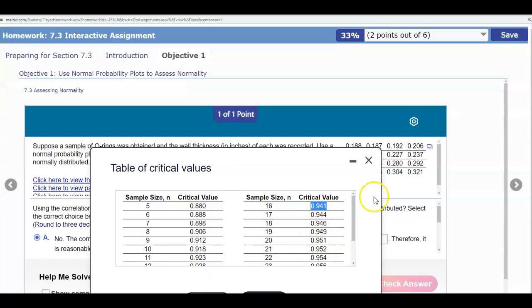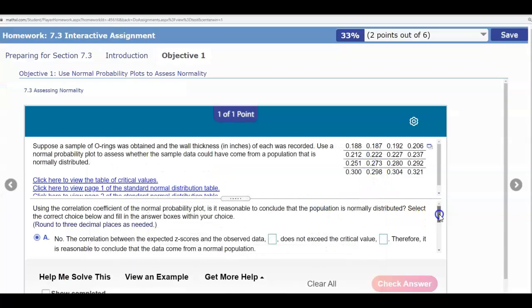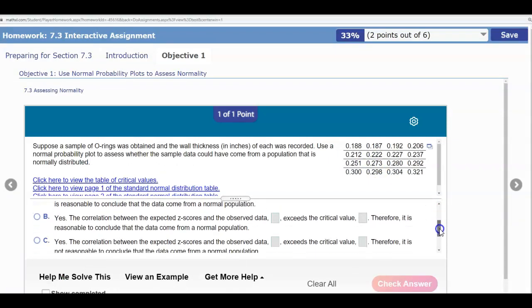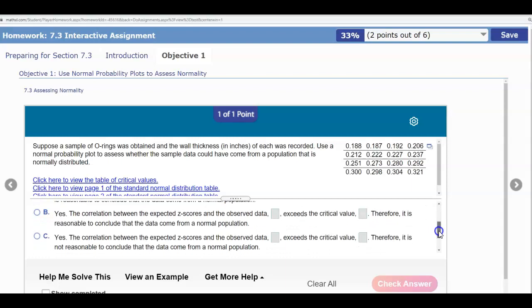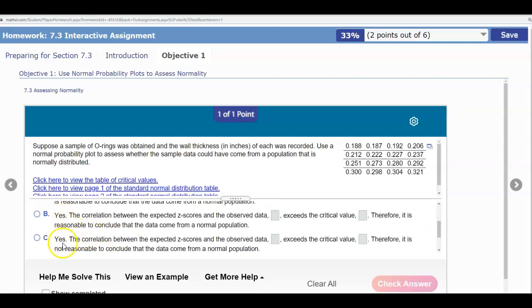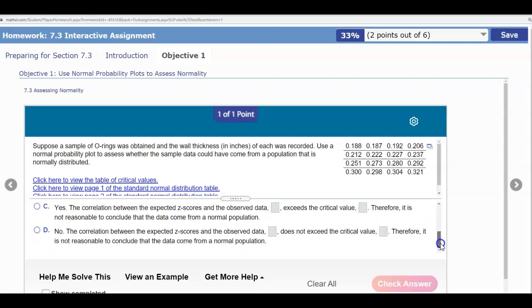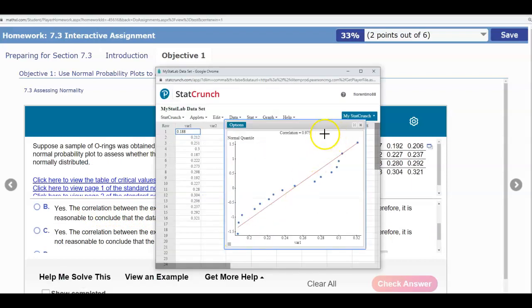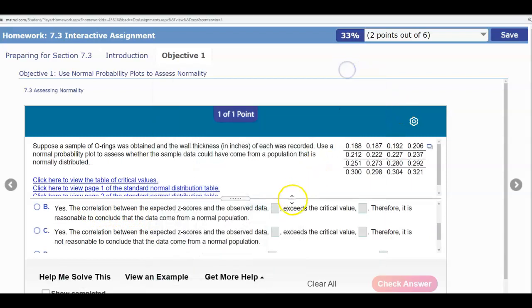Let's put in our information here and answer the question. Yes, there is a correlation, so we're looking at both the yeses and excluding the ones that say no. The correlation between the expected z-scores and observed data is 0.975.